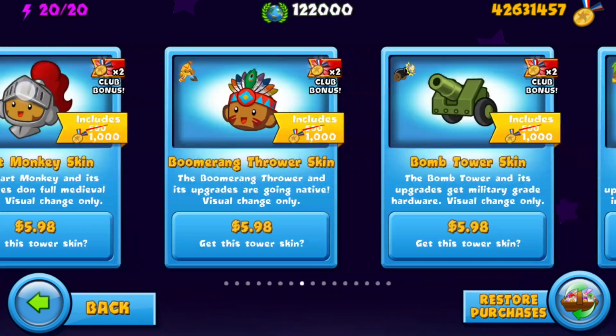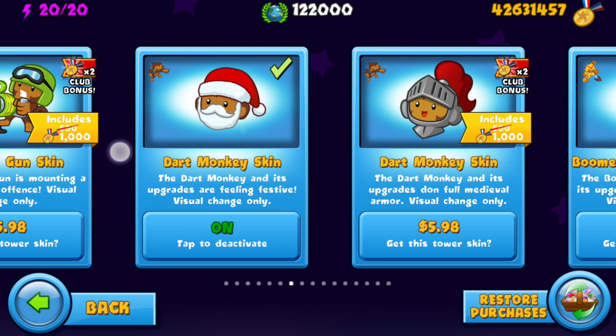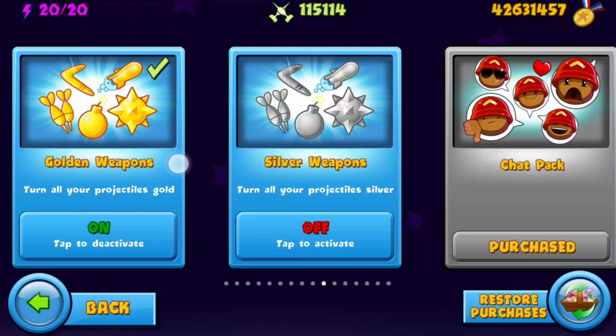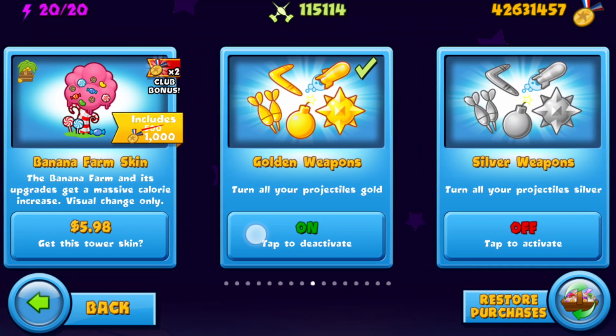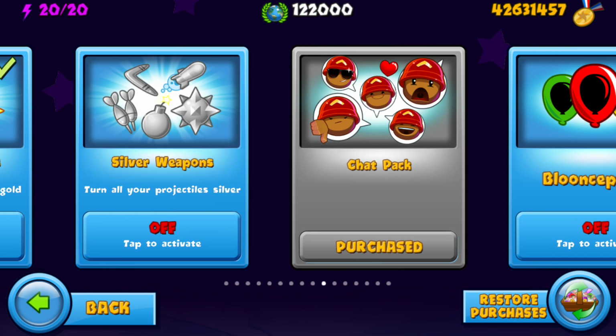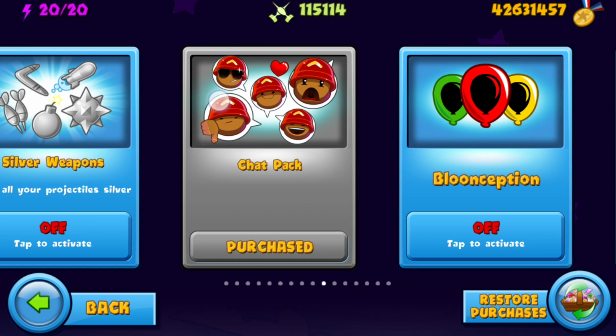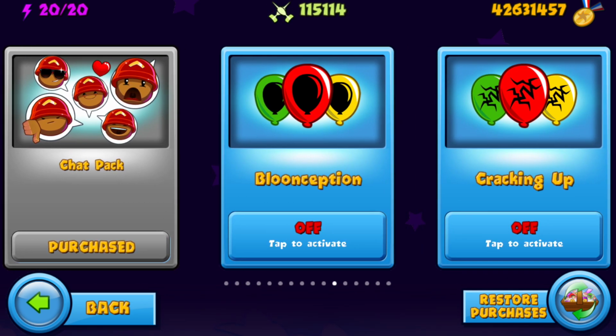So there's also skins which you can spend money on. This skin is a special skin which only they give to people on Christmas. There's also tower skins like golden projectiles and silver projectiles, which are very expensive, and you're gonna need to play thousands of games before you can afford these. I've purchased the chat pack, which lets you send these emotes.